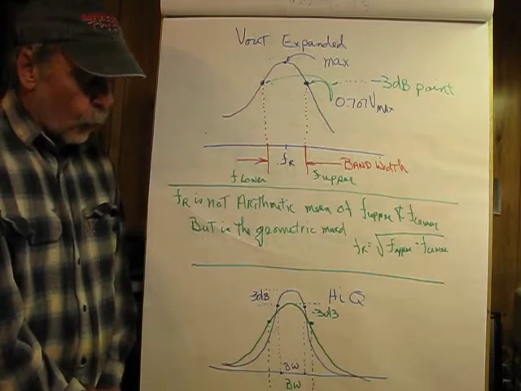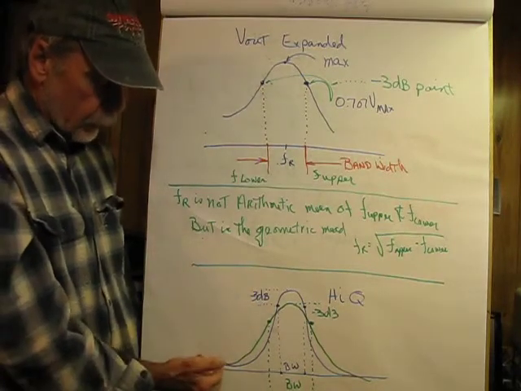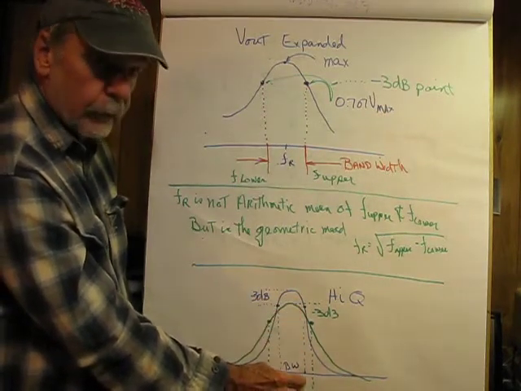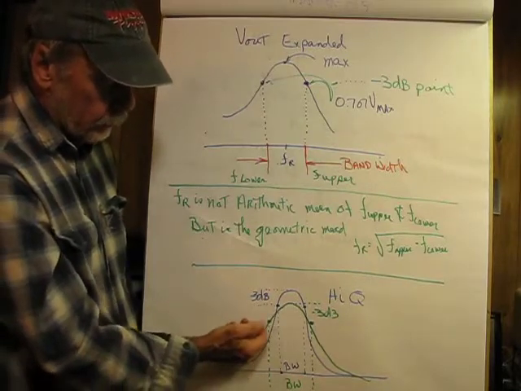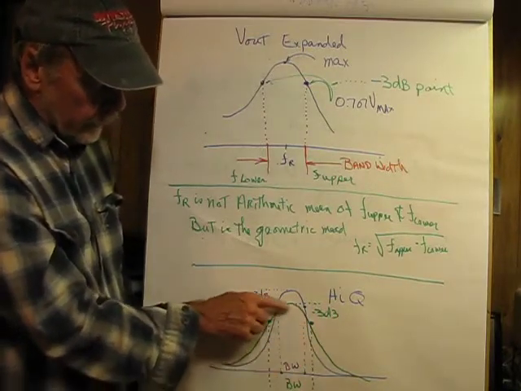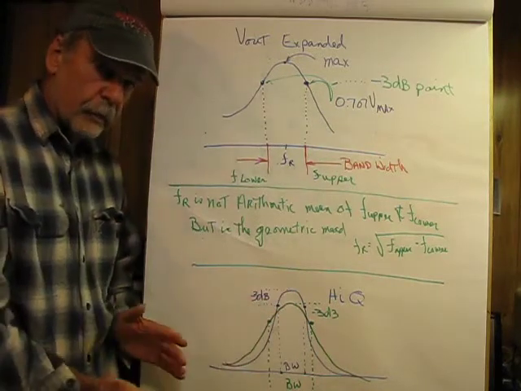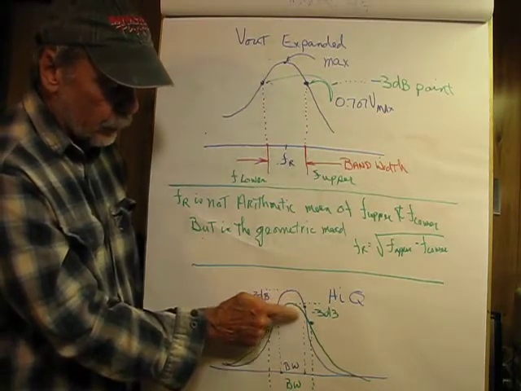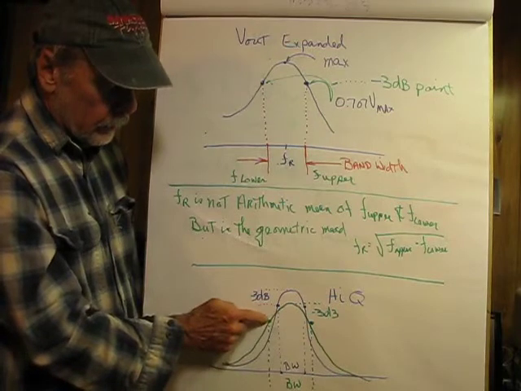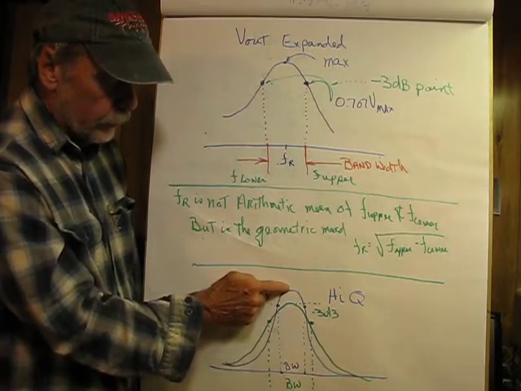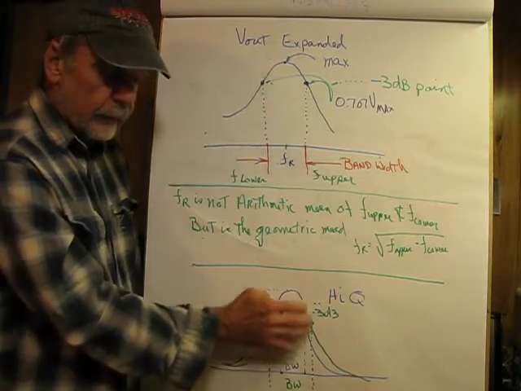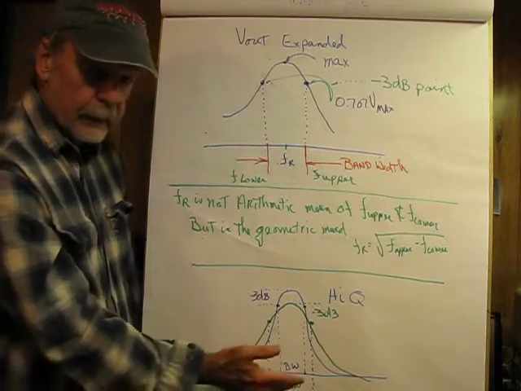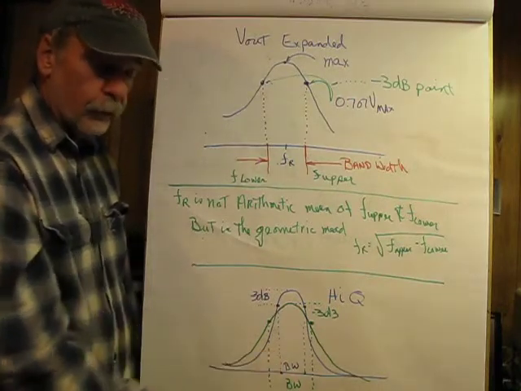So if we look at the difference in quality factor here, what I've shown in blue is a high Q circuit, and we see that the bandwidth is relatively narrow compared to a lower Q circuit, which spreads out more. The difference in amplitude here is not designed to be misleading. The 3 dB point is the difference between the maximum of green down to here, and for the blue, the higher Q circuit, its maximum down to here. Now if we project these 3 dB points down there, we can see the bandwidth of the green trace is wider than that of the blue trace.